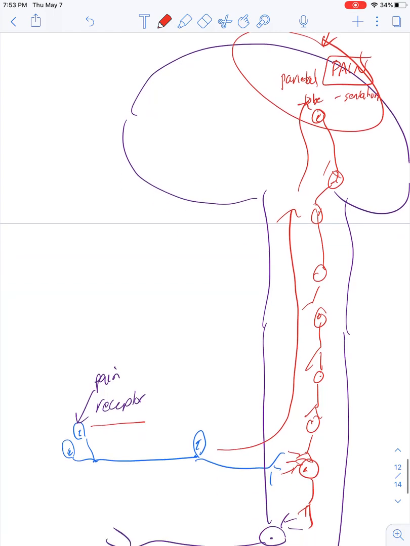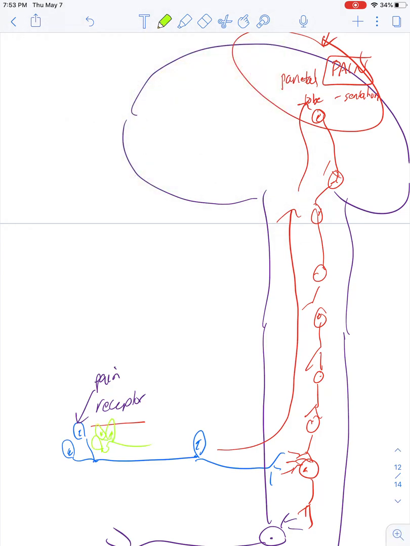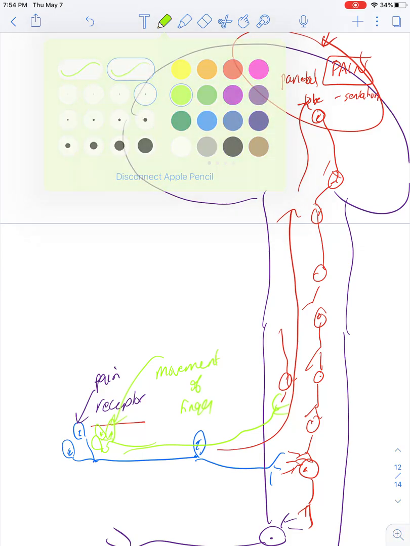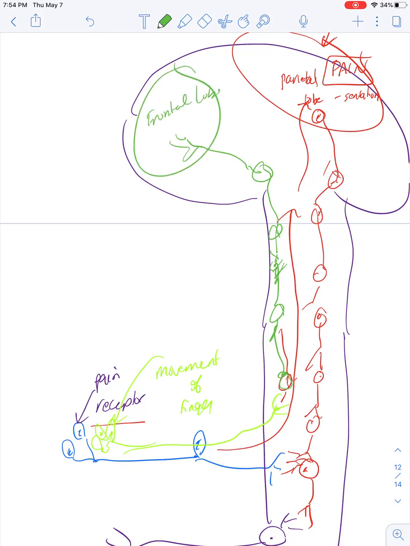So you've got to get the information to the right part of the brain so it can perceive the right kind of sensation. For example, movement, okay? So if this is your finger, there could be another receptor here, and this one detects movement of the finger. And that sensory neuron is connected to neurons in your spinal cord. Let's just draw them all kind of green. There's a neuron in your spinal cord, another neuron, another neuron, until you get to this part of your brain, which is called your frontal lobe. And this part of your brain is where you perceive motor movement, right?